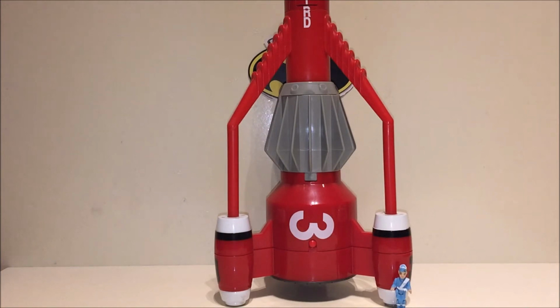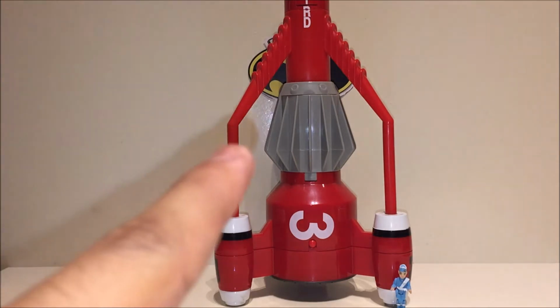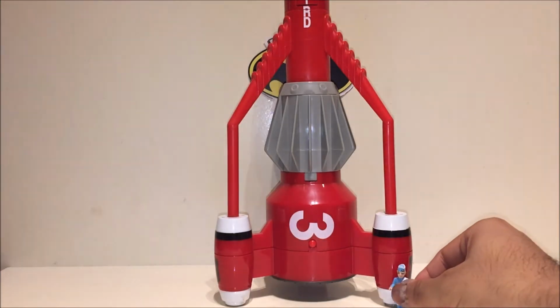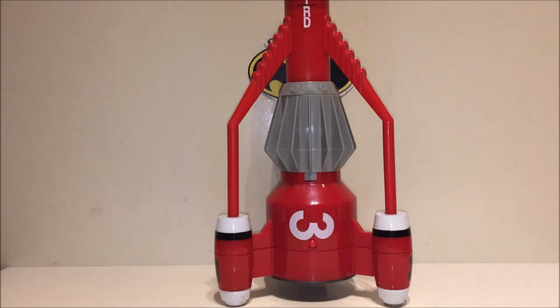If I wanted complete accuracy, I'd have to go for model kits, and they're really expensive, then you have to build them, and they're a lot more fragile. The beauty of these particular models is that they're very nostalgic for me. Although I never owned this one, it's still very nostalgic. Anyway, now that Alan's out of the way, let's have a look at Thunderbird 3.